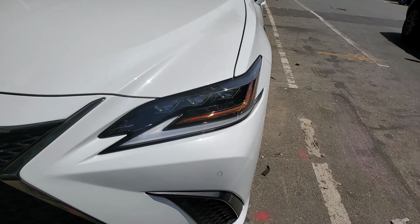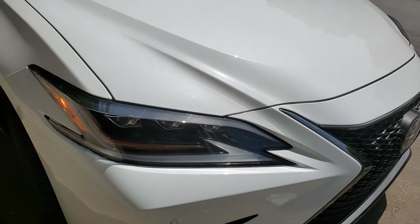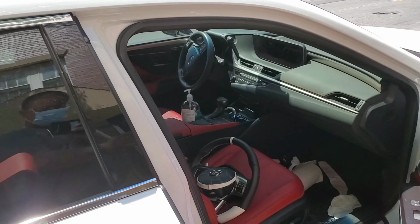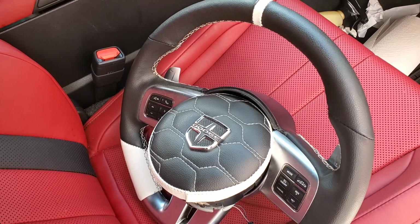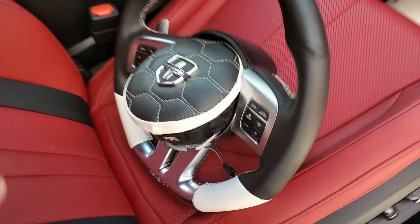Gotta show the daily love. Woohoo! Look at that grill, baby, and the three beams headlight. And you gotta see that interior, but right now it's dirty. Sorry for the mess, guys. But anyways, we gotta get this going.